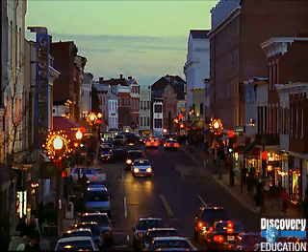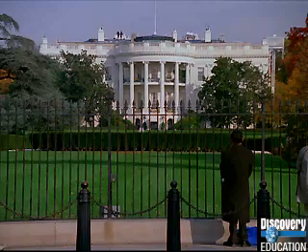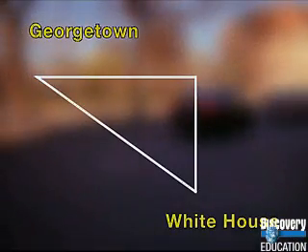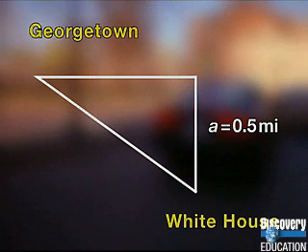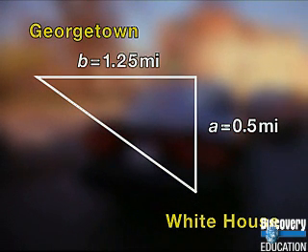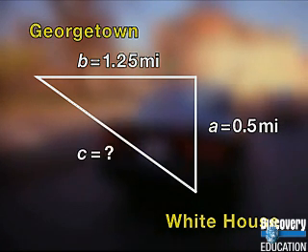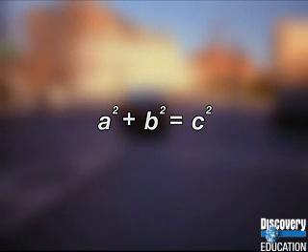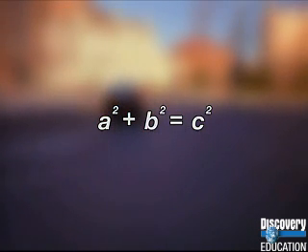Suppose you want to find the difference in distance between the diagonal Pennsylvania Avenue route compared to strolling along the north-south, east-west streets. Let's say you're told that the distance to M Street on 16th is about half a mile. And from there, it's about 1¼ miles to Georgetown at 29th and M Streets. To find the length of the diagonal to 29th and M, plug the numbers into the equation a squared plus b squared equals c squared.